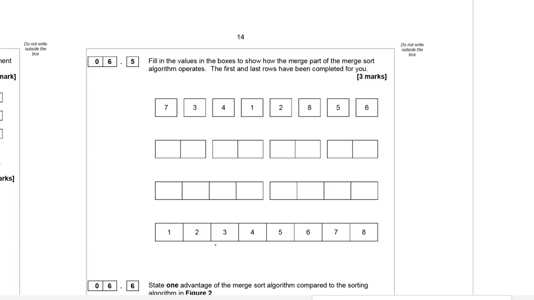So we're putting it in ascending order here. And the first thing it does is look at two sublists together. So 7 and 3. Well, 3 is less than 7, so it will rearrange them. And now 4 and 1: 1 is less than 4, so it swaps them. 2 and 8 are fine, we just put them together. And 5 and 6 are fine as well. So we're starting to combine them. And it does this always by doubling. So now we're putting two lists together. So we have to order this ourselves, right? So 1, 3, 4 and 7 is the correct order if we put this list together.